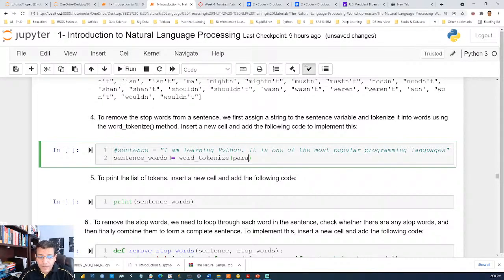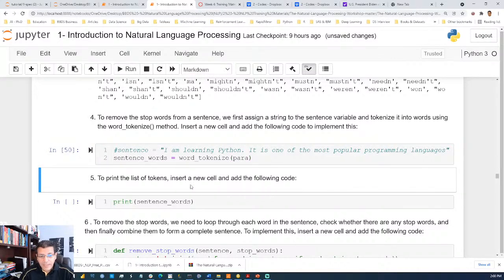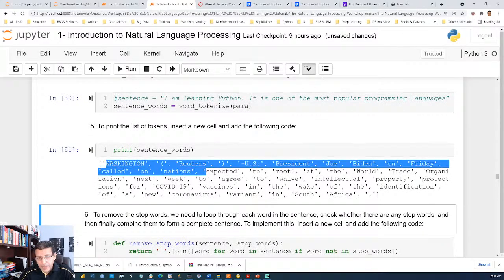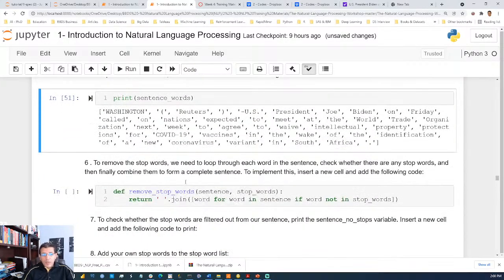We're creating a variable called sentence words, and the sentence words is simply the paragraph that we already have from the beginning, tokenized. Let's take a look. Now we are going to print the tokenized paragraph. And now what we're going to do here is loop through.